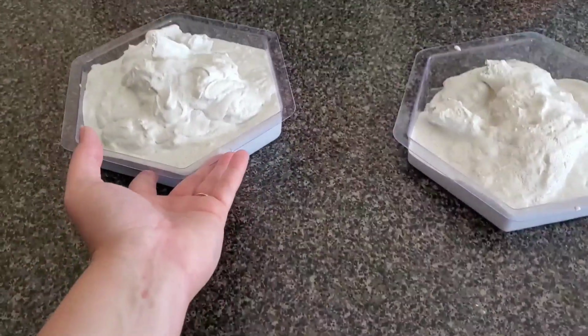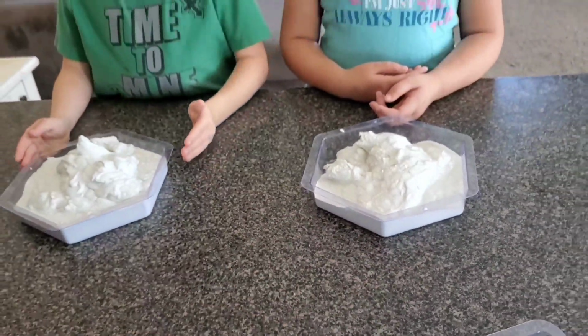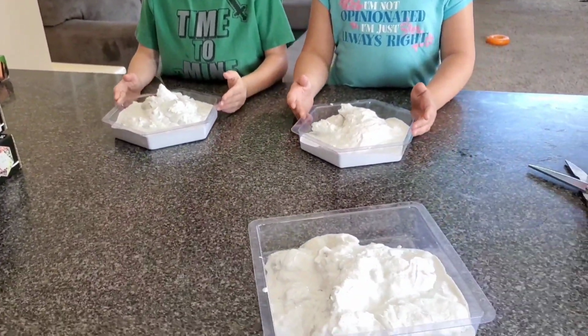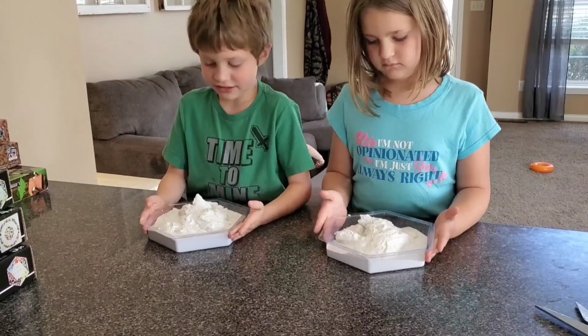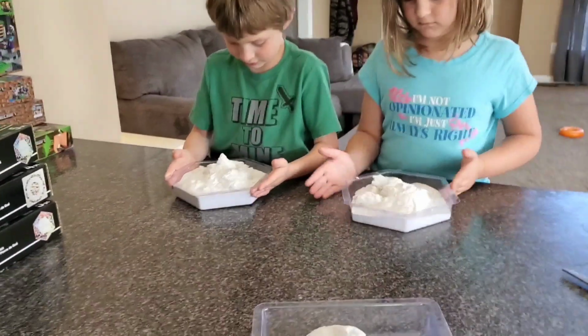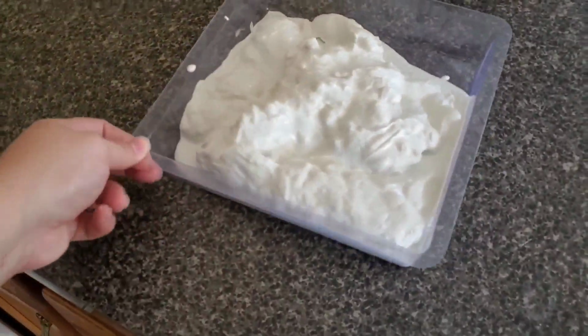So I am very nervous, but we're going to try and gently shake them to try and get them spread out. So just wiggle them. Matthew informed me that this is also what you do with slime. You have to shake it, shake it, shake it. So, shaky, shaky.